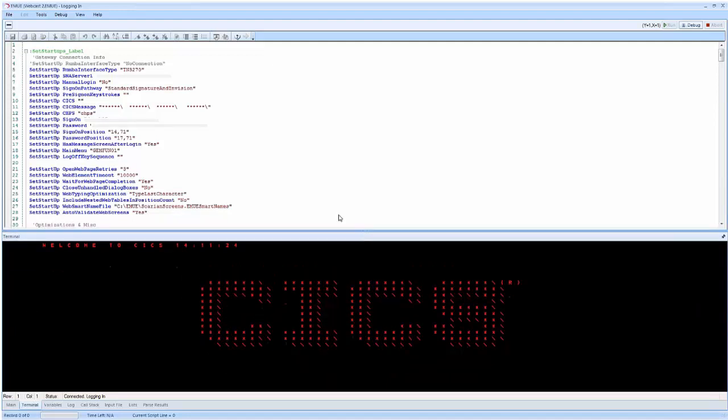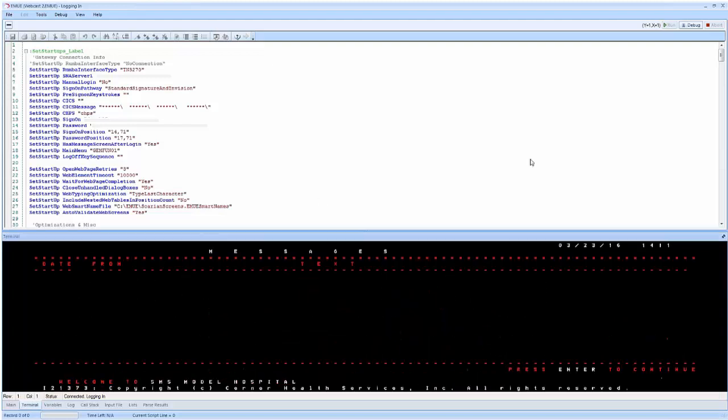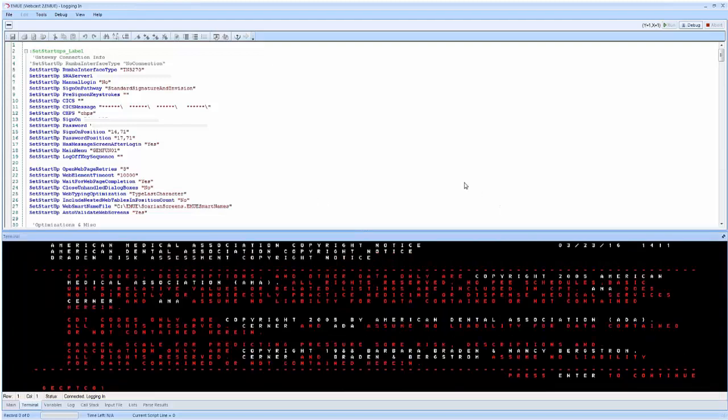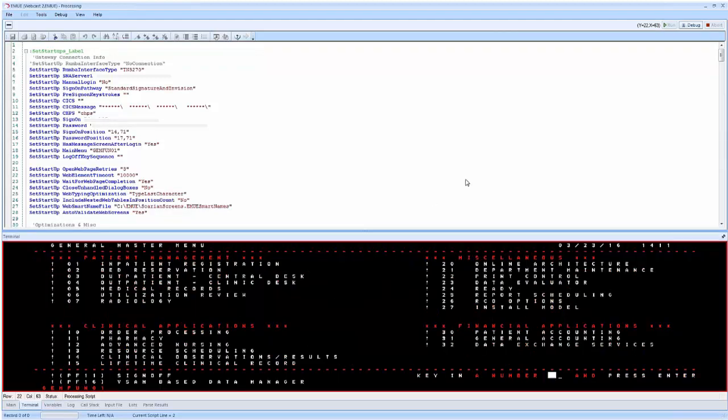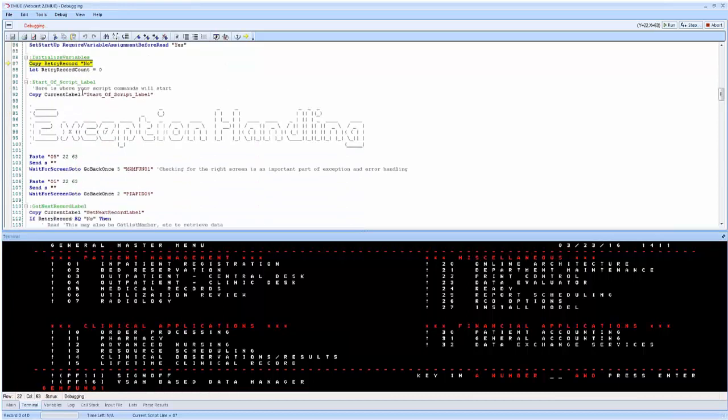Everyone should be able to see my terminal screen here. So once this logs in, we're going to go down. We're going to hit a couple screens first, and then we're going to preprocess our data. This should look similar to a lot of terminal applications that you've seen in the past. These first 2 things, initializing variables, we're going to come back to that. But typically you want to initialize any variables at the top of your script that you know you're going to use throughout the rest of your script.